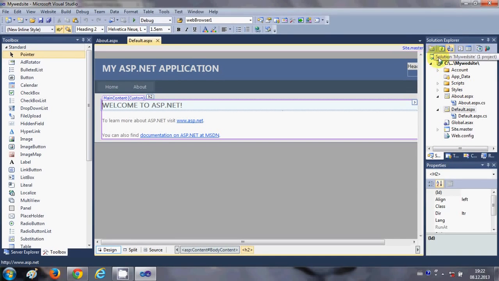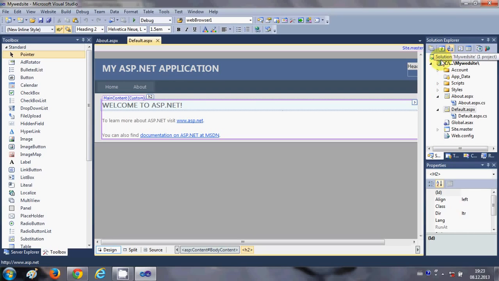Now, by the way, I haven't explained solution and project to you. A solution is a system in which you can create a number of projects. So a solution is basically a container for projects.